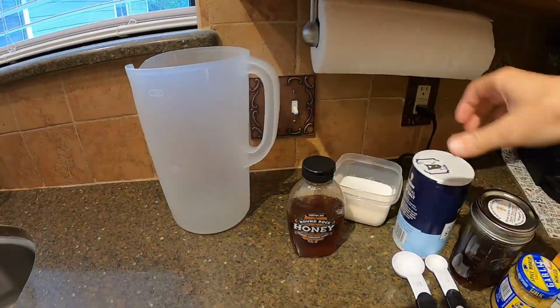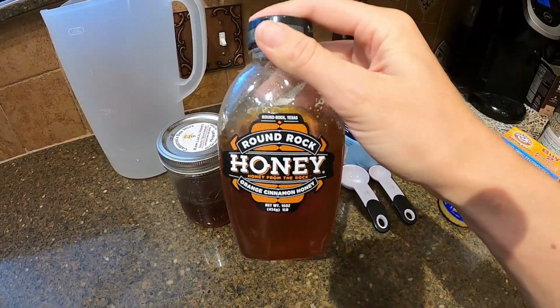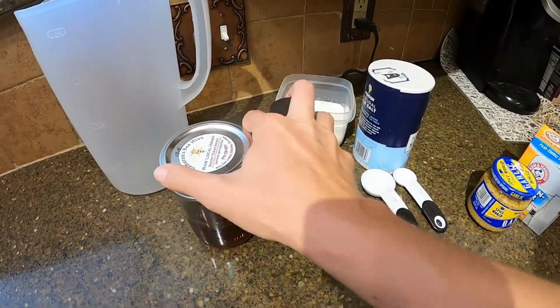You see we've got, this is actually all the honey that we have, so we're going to use it. And this one's actually orange cinnamon. Apparently I googled it, and cinnamon is really, really good for chickens, for their respiratory health, things like that. So that's actually really good.